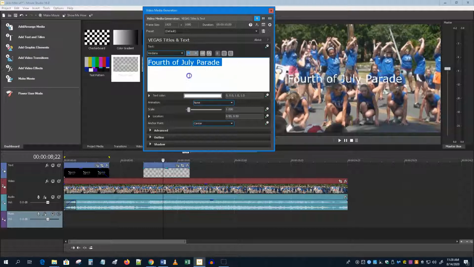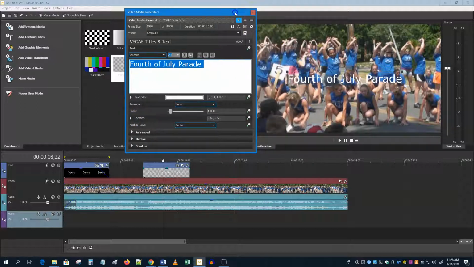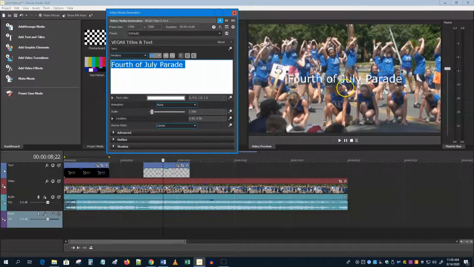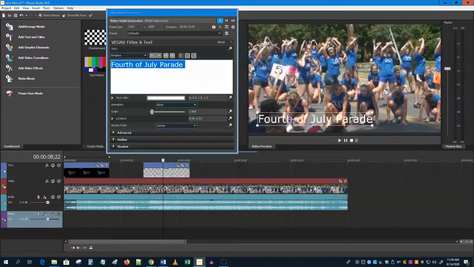I'm going to select it all, and I'm going to make it a little smaller. I say probably about 18 or so. And then I'm going to change the location of it. How do I change the location of it? There is a location tab that you can use. I find it just as easy to just make sure I can see the whole screen here, to just grab it here and yank it down where I want it. Lower thirds in the lower third of the screen.